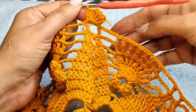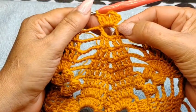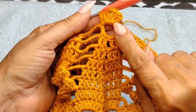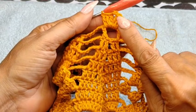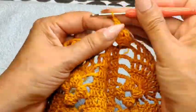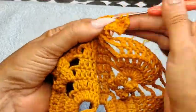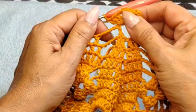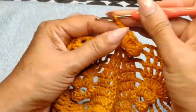Okay, you guys, so row 15. So I pretty much started here already. So we've closed in with slip stitch. Did the walk into the center, did my single to change my first double crochet, created a shell of 3 double crochet, 2 chain, 3 double crochet. I'm going to create another one. So 2 chain and 3 more double crochet. So I'll have 3 groups of 3 double crochet inside of the space, the 2 chain space.